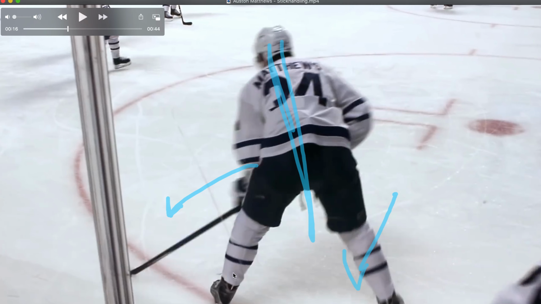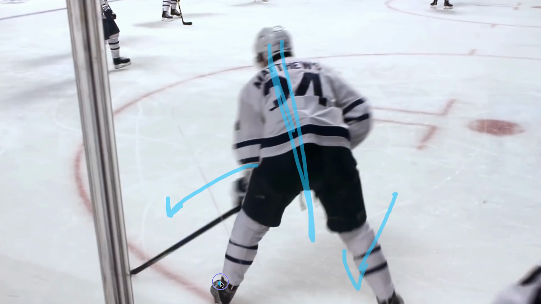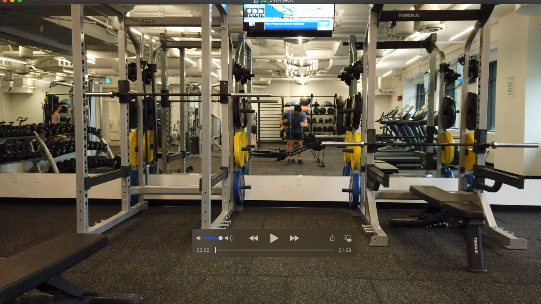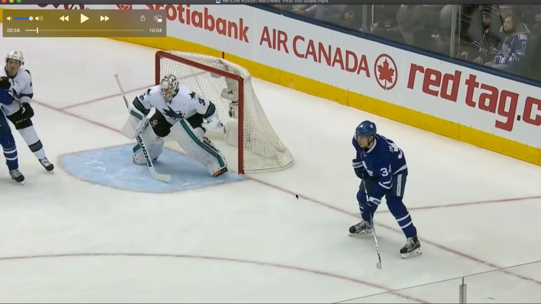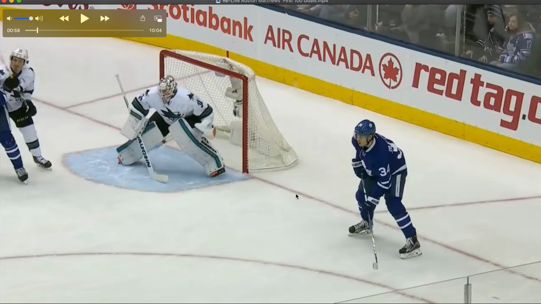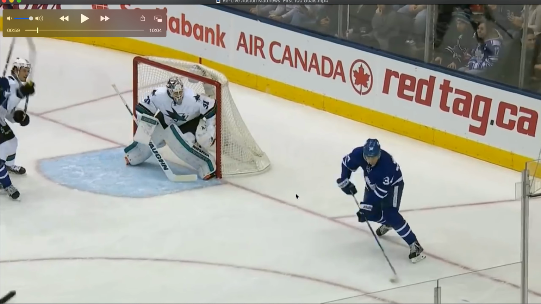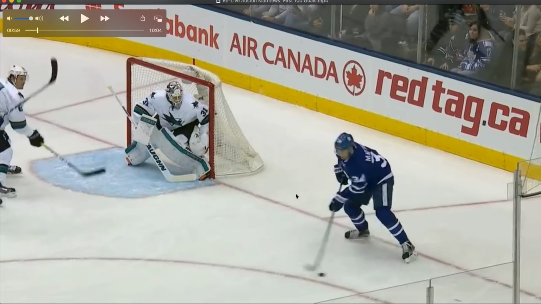So he's always balanced around his center, because when his upper body rotates one way, his lower body rotates that way as a counter rotation. So you're going to see that as well right here in this example. Watch here as he receives it and his body moves counter to his stick handling.